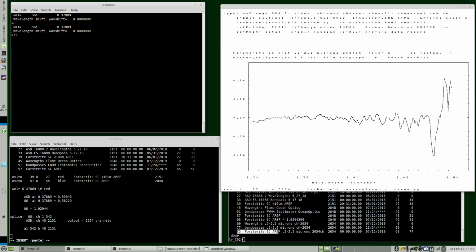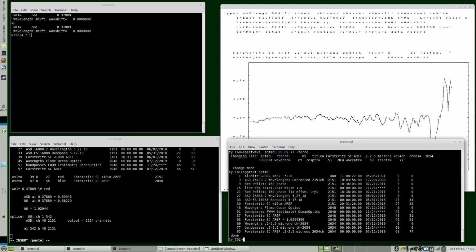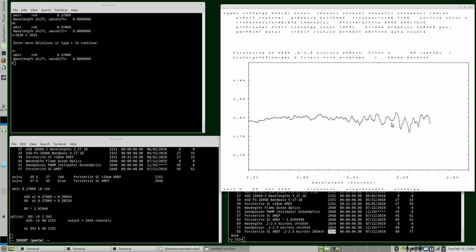Remove 26. Wait a minute. Oh yeah, 2634 to the full range is 2654. And then if you press return, you can enter more deletions, or type C. We could have put the C on the previous line. So now that's gone. So now the spectrum looks clean.